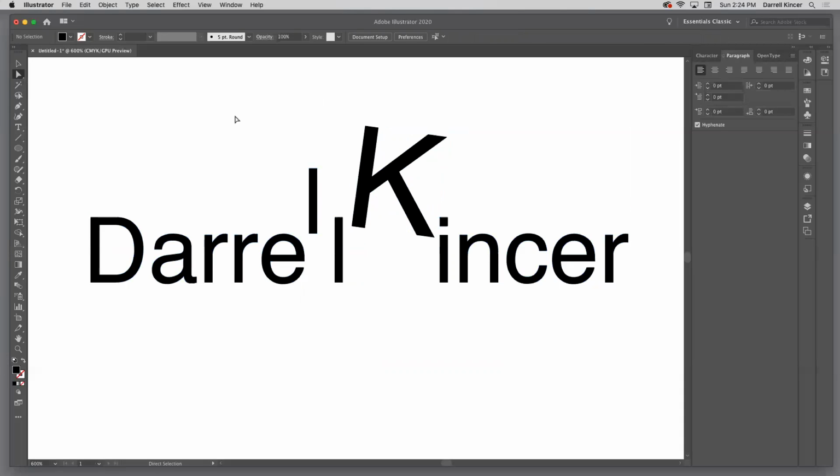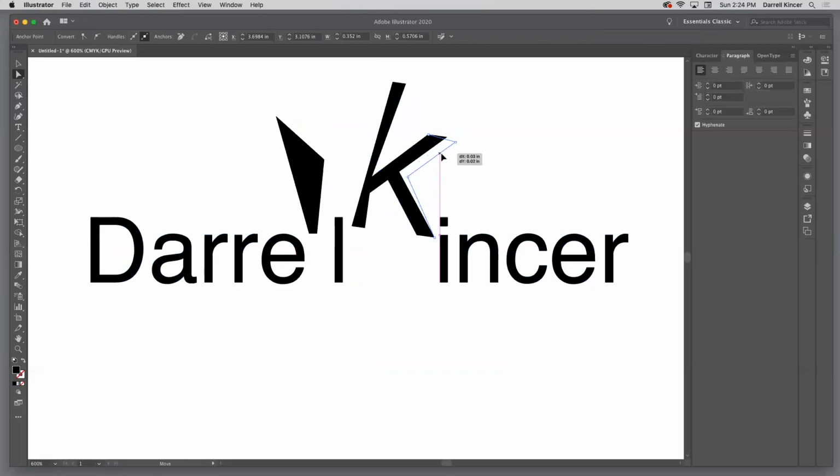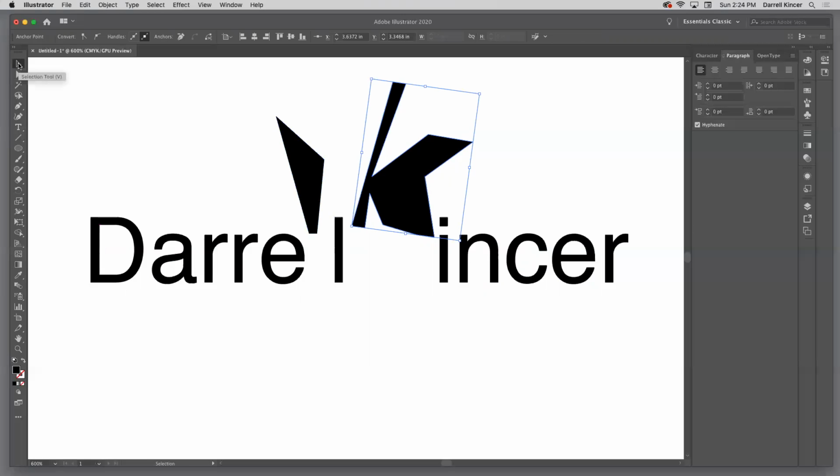With the direct selection tool, this can get kind of interesting because you can get a point and move it. You can get a line segment and pull it somewhere else and start to do all sorts of unusual custom adjustments to your letters. And in fact, if you get the pen tool, you could remove points, you could add points, and just like something drawn with the pen tool, you could begin to edit and manipulate it in lots of different ways.